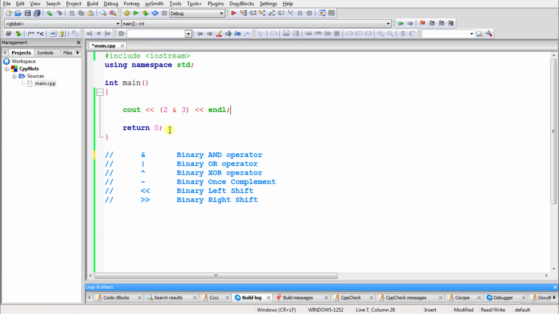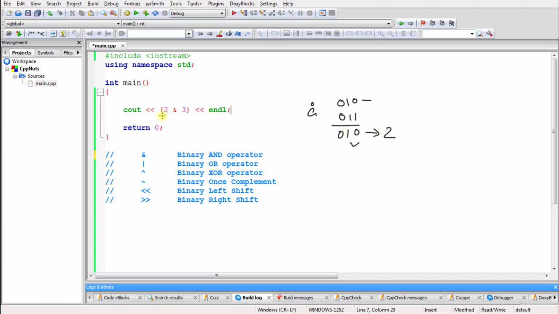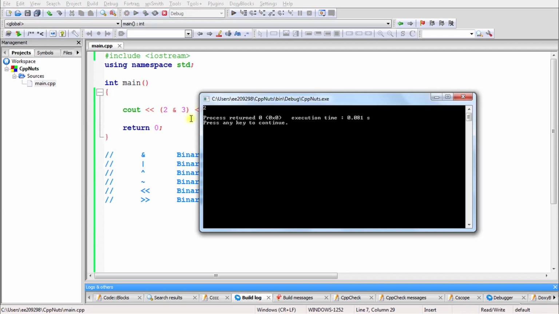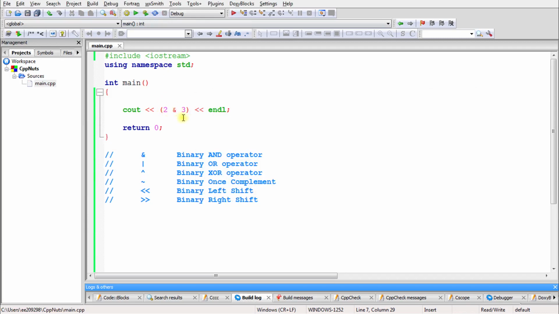So this operation would be like 2 is nothing but your 0 1 0, and this 3 is nothing but your 0 1 1, and there is this AND operation, and we know the rule. If there is 1 0, the AND would be 0 only. So 1 1 1, 0 0 0. So this is 2 only. See, this and this both are equal. So this is producing 2. So the answer for this one should come as 2. So let's check that. See, the answer is 2 here. Okay. So this is how we do the AND operation with these numbers.